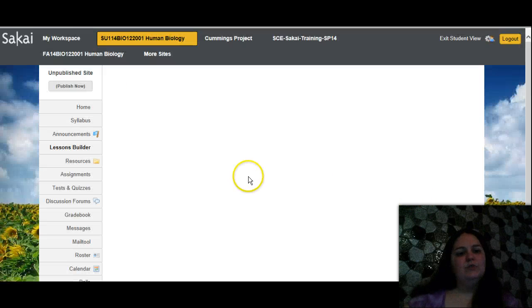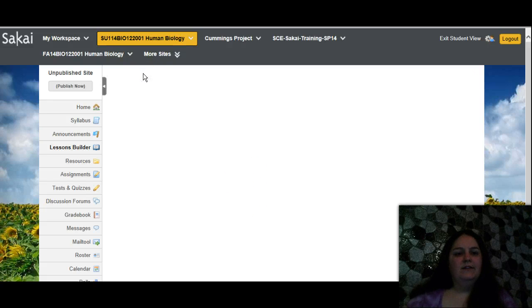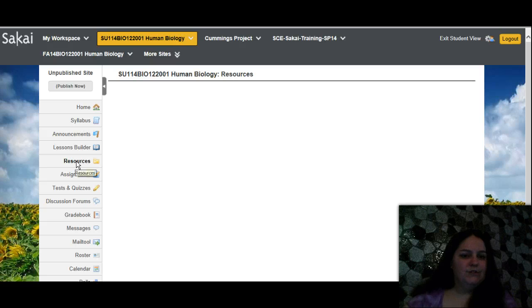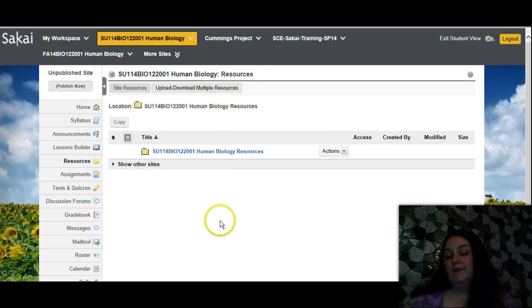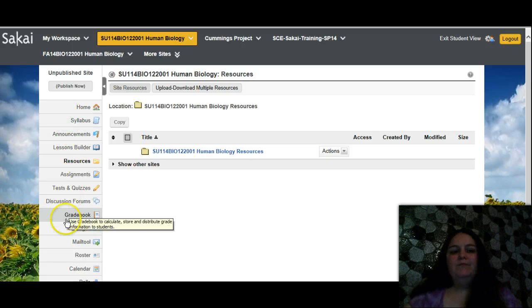Okay, so we go back to Lessons Builder one more time, and so remember, from there we can click back to Lessons Builder, and we can navigate to any of the weeks that we want to see within the course. So another important thing that you may or may not find useful is the Resources tab here. If you're looking for a file or some piece of information that you can't find anywhere, click on the Resources tab. There'll be various categories under here, so you might find something under here that you're looking for. And everything else that you need is over here on the left. Typically you won't have to use these tabs here, but they're there if you need them.